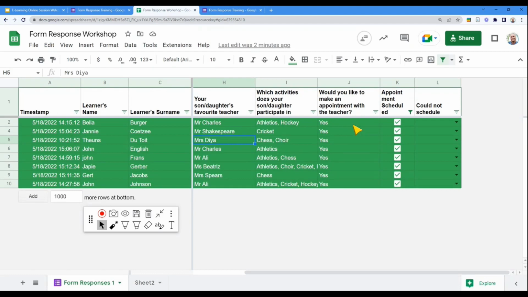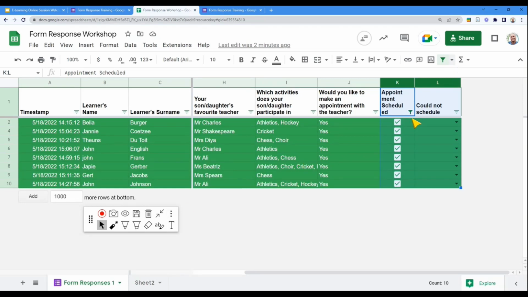But if I look at this, the only part that I want my teachers to be able to edit is here at the end. Remember, they can apply filters. Filters are not editing things. Filters are only applying views to certain things. So they only need access and editing rights to be able to apply filters.